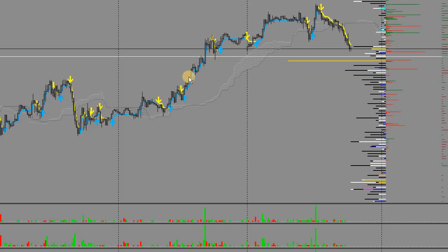Should also emphasize, many people got confused. This indicator here, it's some type of half trend indicator. It's irrelevant, okay? I do not use it in any way for trading, okay? These signals, the bullish, bearish modes, completely ignore them. The only reason I have this on my chart is to have some orientation. I look at around 12 screens at the same time normally, so this helps me to understand, okay, 30 minutes ago the price was around here, then the price was around there. Okay, it's completely irrelevant. So this blue-yellow indicator is irrelevant. I could take it off the charts without any issue. Yeah, but the only reason I have it on is to have some kind of visual point of orientation.